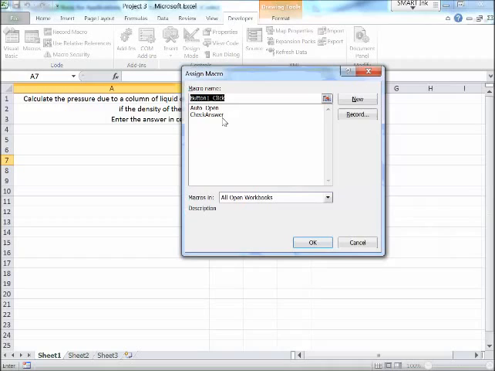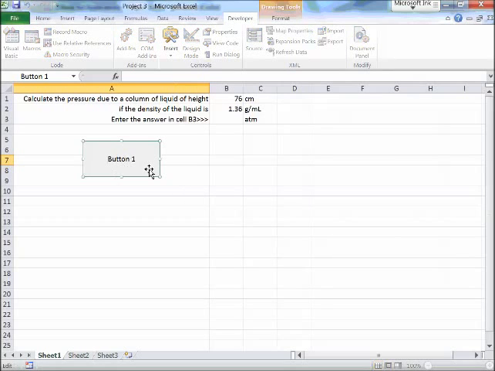Now we already wrote the handler for this button, and we call that handler CheckAnswer. So we're not going to accept that button1_Click. We're just going to click on CheckAnswer. We're going to associate that with the button, so when the button is clicked, that CheckAnswer procedure will run instead. So I'm going to click OK, and now I can just change the name of that button. I can just say Submit, and click out of it.